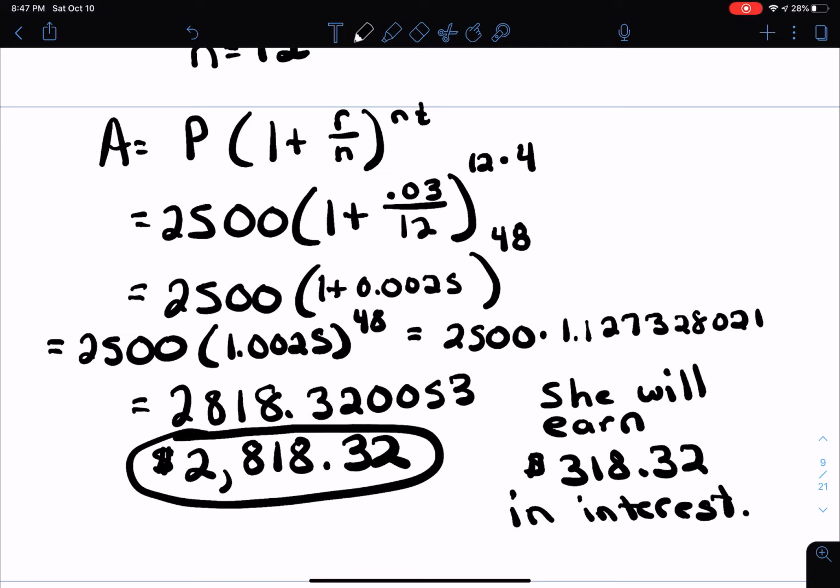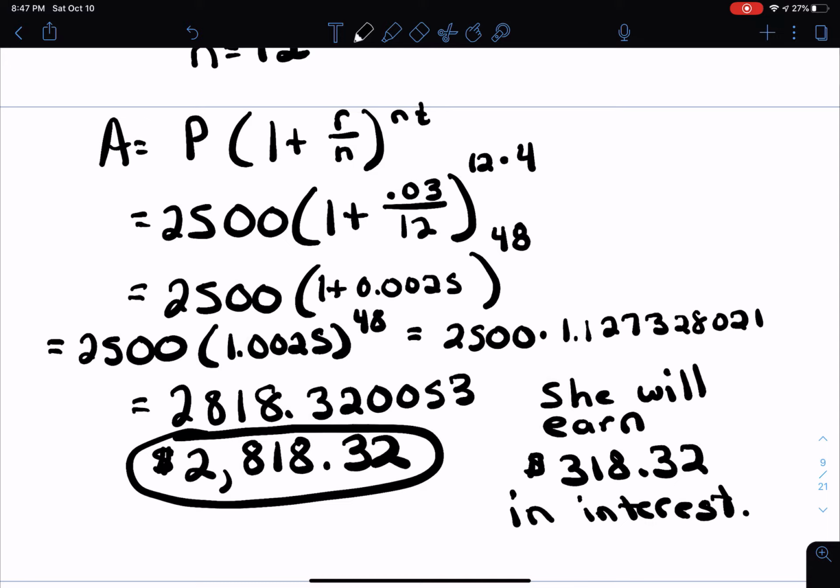Okay. So I think the biggest things with this formula are, first, memorizing it. You do want to know it. And then second, making sure to follow the order of operations. You're going to need to simplify the r over n and then add the 1. Raise that to your exponent after multiplying the n and t. Then multiply by your principal. In this case, the 2,500. That's the order you got to follow. If you do that, you'll be good. Keep it in your calculator until the very end, then round it at the very end.